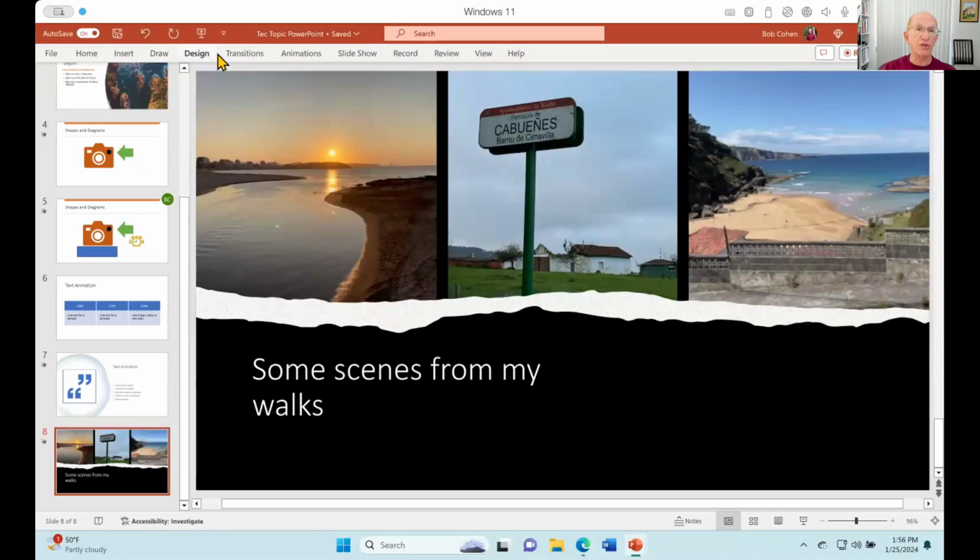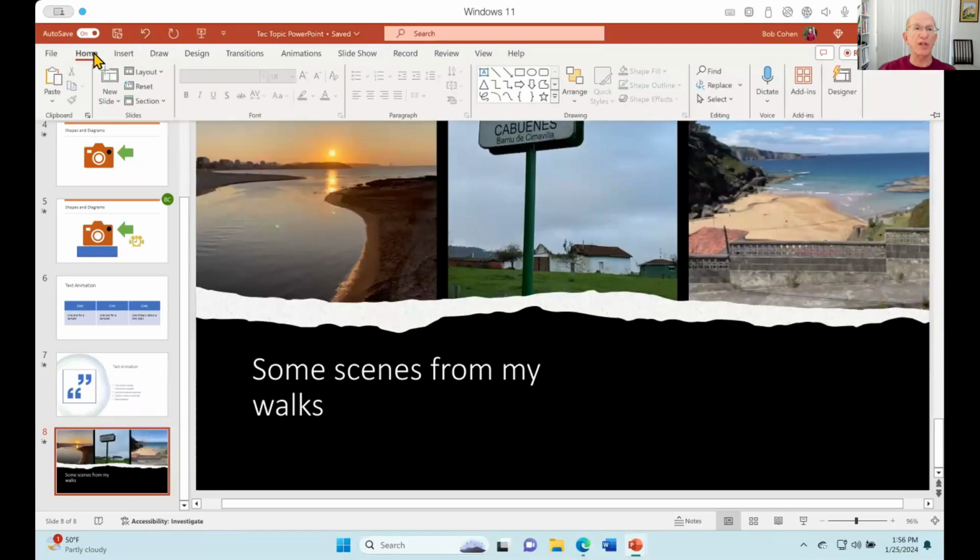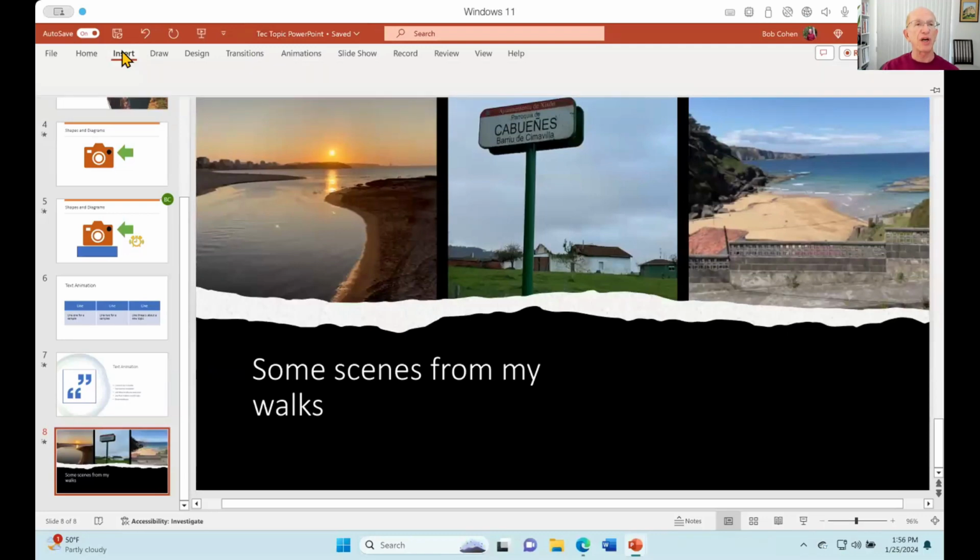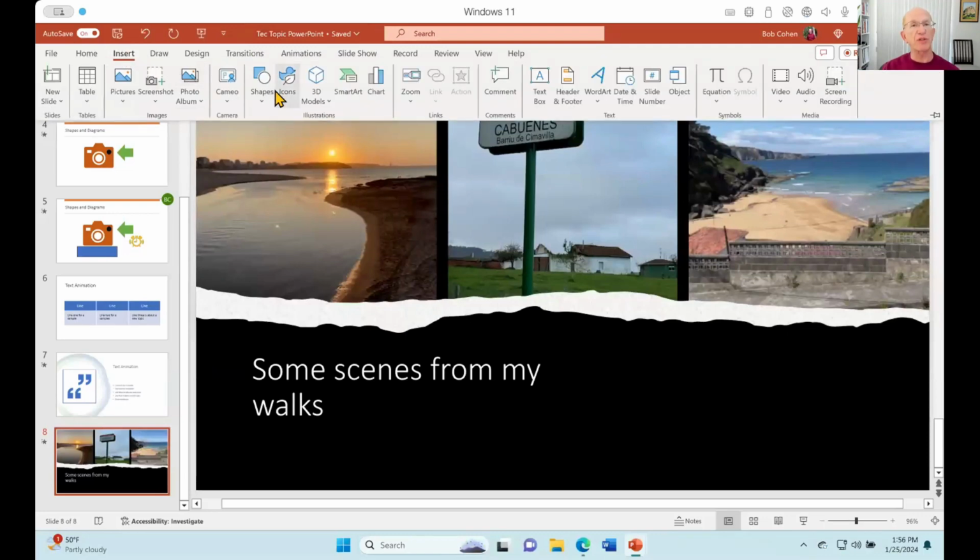So Designer's just a great tool for coming up with really fascinating things that make it work really, really easily. Obviously, we've only touched a few things on the menu here. We've touched a few things about inserting objects and shapes for diagramming. I find PowerPoint a really effective diagramming tool because you can move shapes around and reposition them in a lot of ways, but there are so many options available. I just wanted to basically cover a few of these.